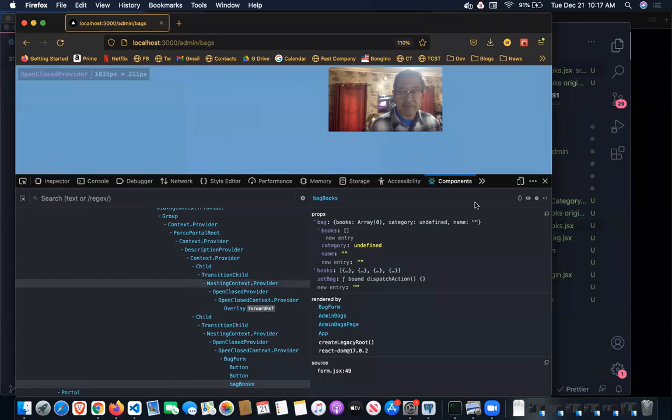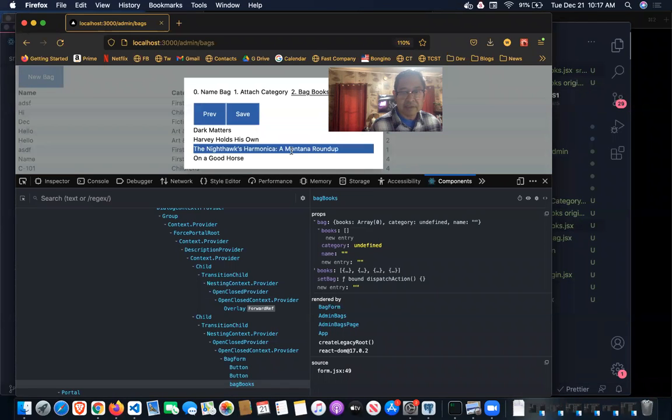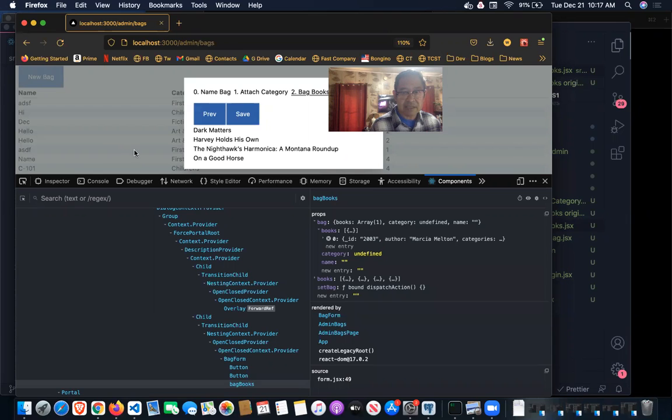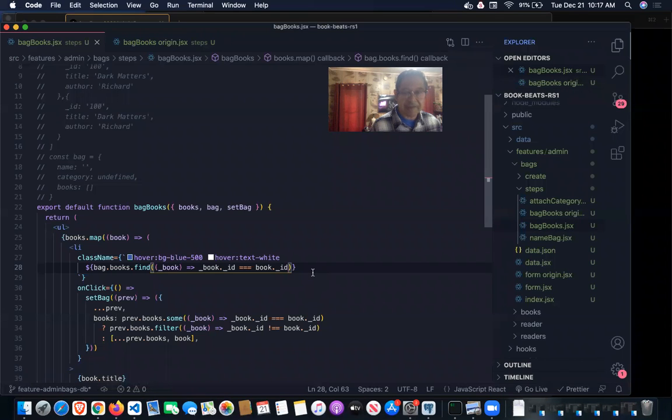Let's see what we got. If I select that, does it stay selected? No, it does not. All right. So I think I forgot to add some text in there.